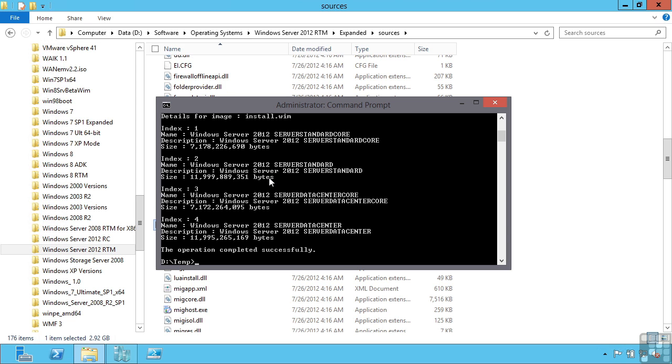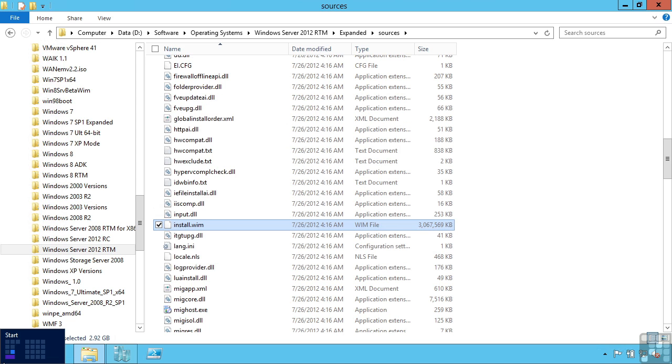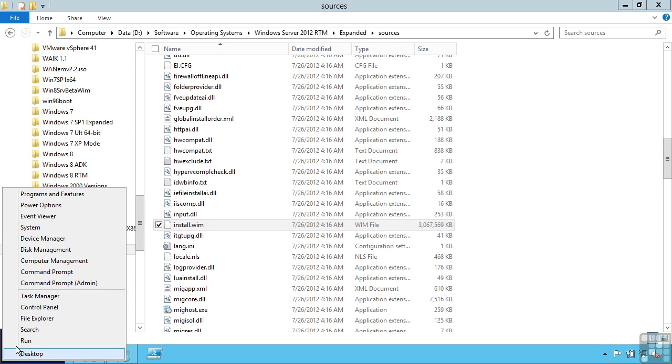So for example, to get an elevated command prompt on a local box, I might go to the start. If you right click on the start, you get this nice little menu of some key commands. So right there we have a command prompt admin. That's a great way to quickly launch a command prompt elevated with administrator privileges.